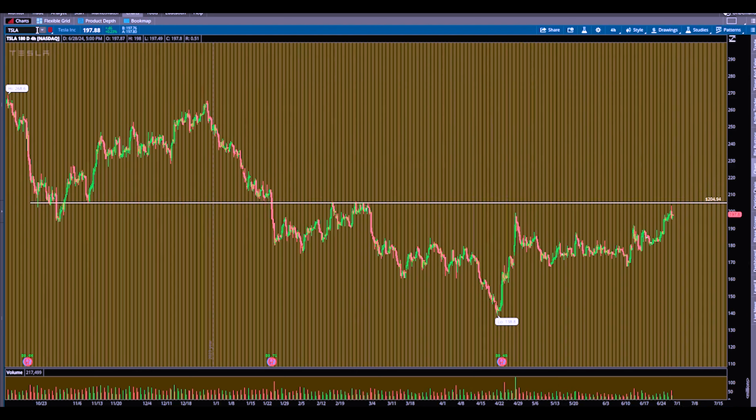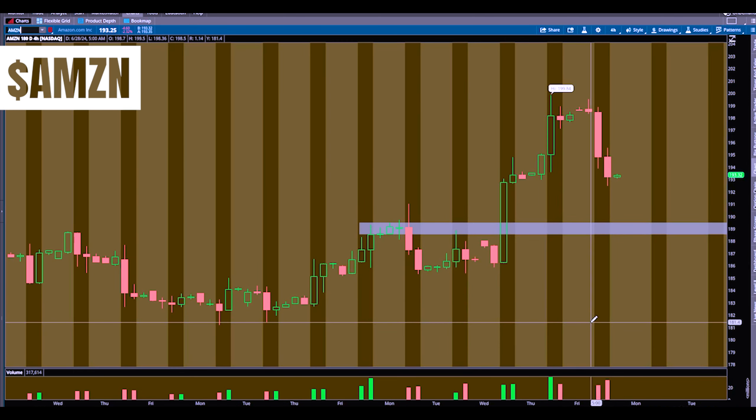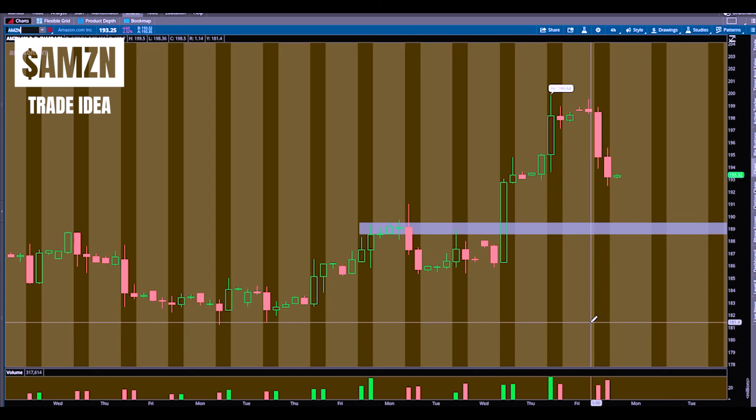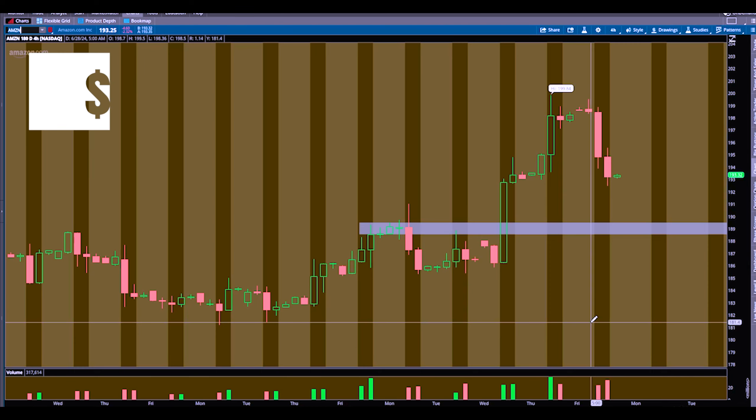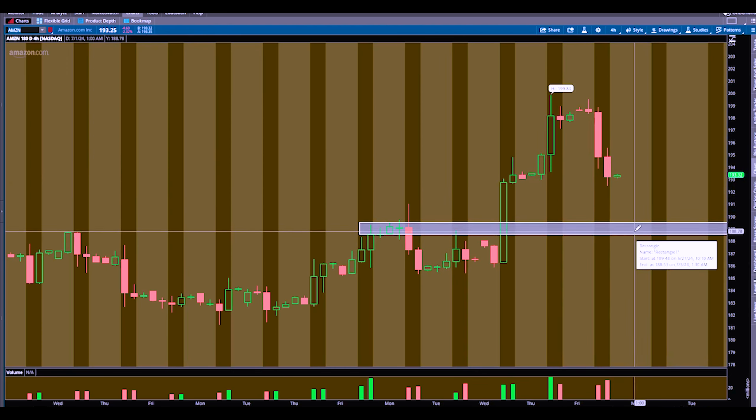We made some good money off of Amazon and NVIDIA last week inside Team Bull. I have one more setup for a day trade I'm watching — ticker AMZN, Amazon. I'm looking for a bounce down around this 189.5 to 189 area for a call entry. I like how we broke out of this with strength, came up, rejected here, finally broke out. Just come back down, retest this — I'm looking to catch a bounce there.